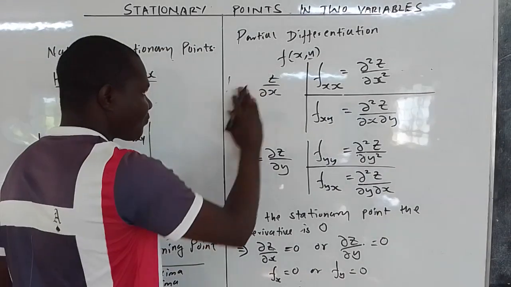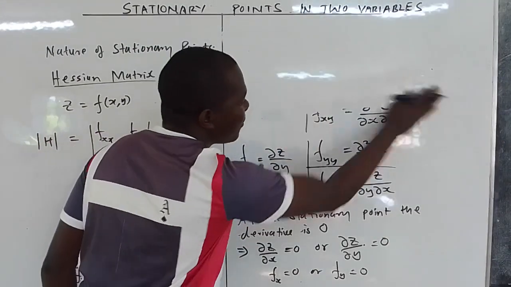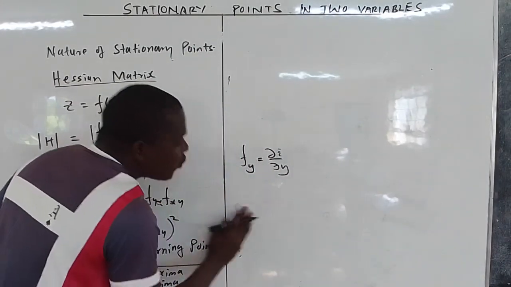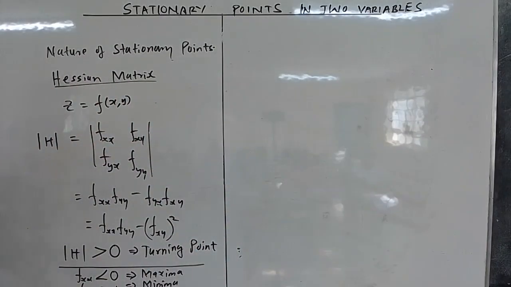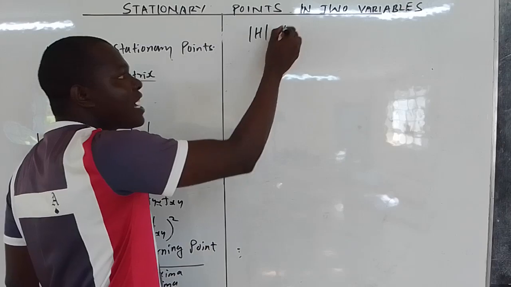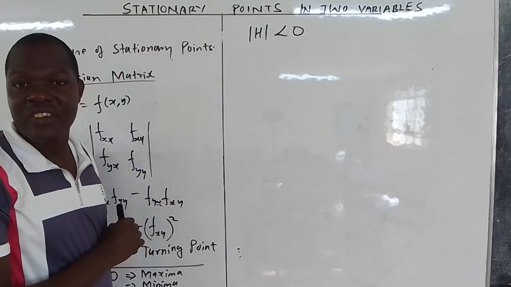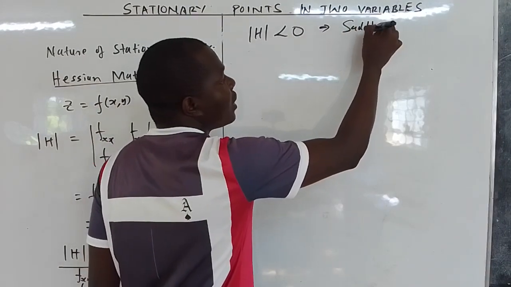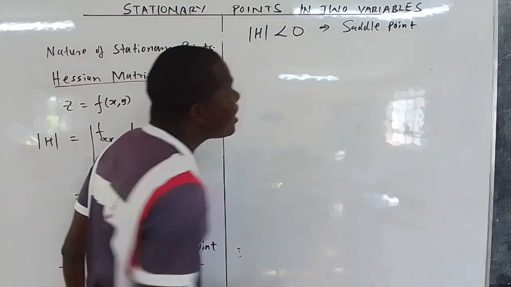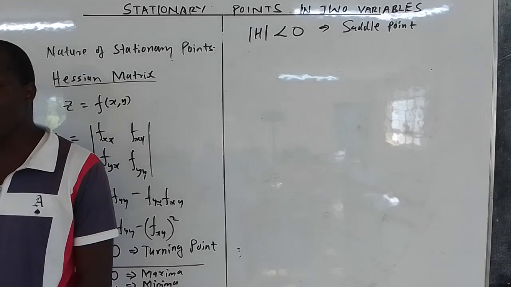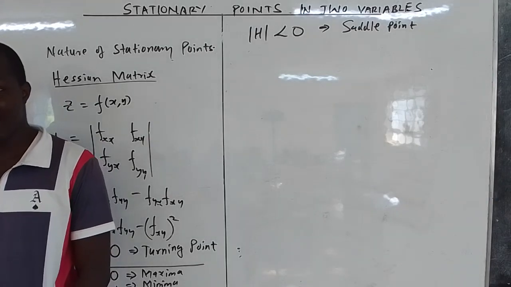So look here. What has happened here? You now want to see why this one is very different from the discriminant, so that you don't get confused. Let us first of all complete. When the determinant of the Hessian matrix is less than 0, then it implies what? A saddle point. Meaning when it is equal to 0, it is an undecided scenario. You cannot make a conclusion. Are we together?